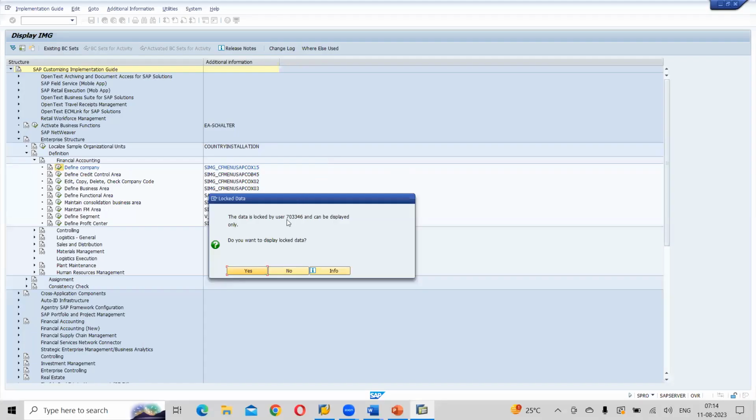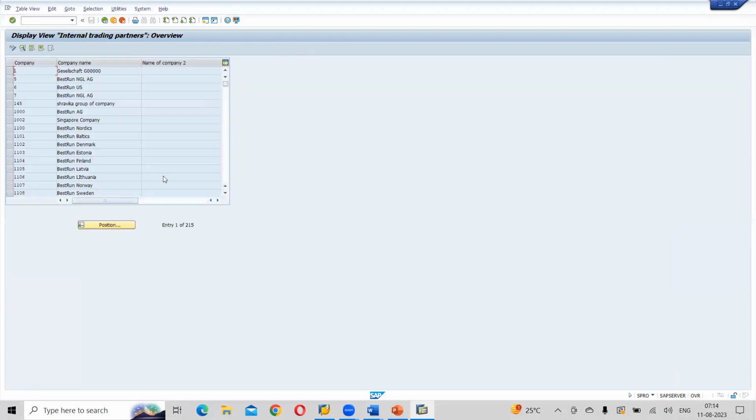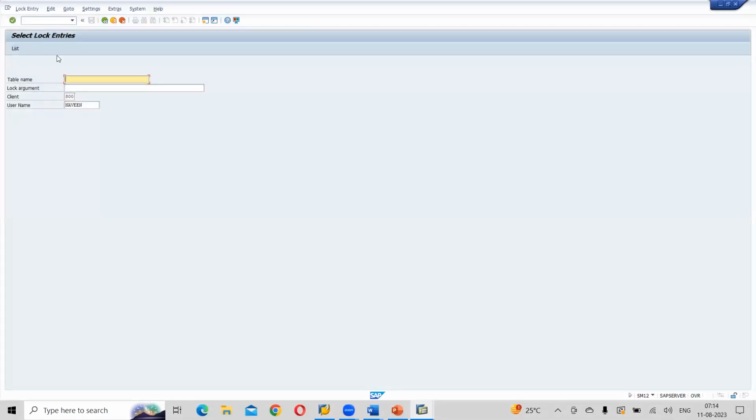So who is the user here? /n or /o SM12. Here the username of the person who has locked it, that person's ID, we need to give.